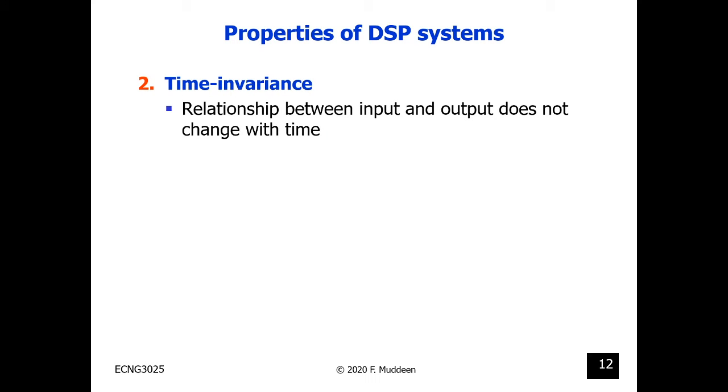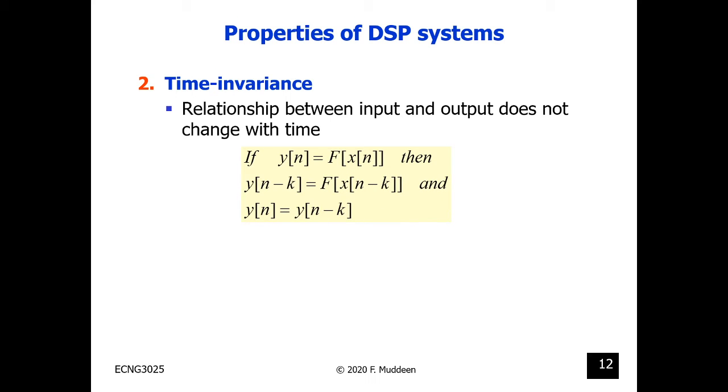For time invariance, the mathematical notation basically means that once we have a y signal being the output and an x signal being the input, any delays that affect the y signal should also directly affect the x signal accordingly and have a direct one-to-one mapping. If this mapping cannot be proven or cannot be achieved in some way, we do not have a time invariant system, we have a time variant system.